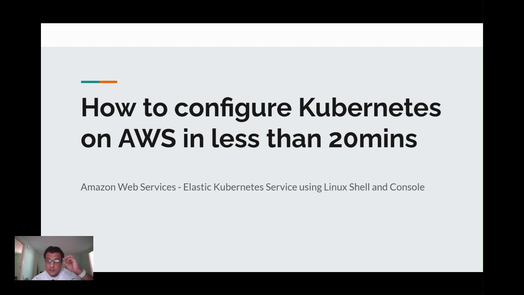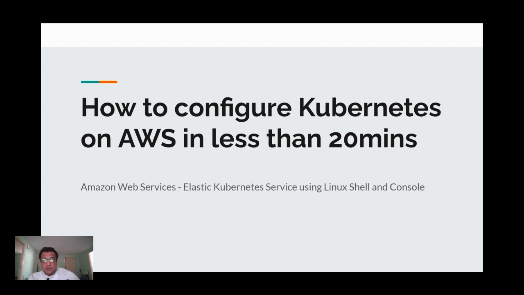Hi everyone. We are going to move towards AWS now. Previous to my videos were on Azure, but now we are actually moving to AWS and also GCP. As an advocate, I am required to work on all the cloud platforms. So I have a few hacks to set up AWS and GCP within 20 minutes, so that I don't spend too much time on the setup rather than the actual work on the workloads that I have to manage.